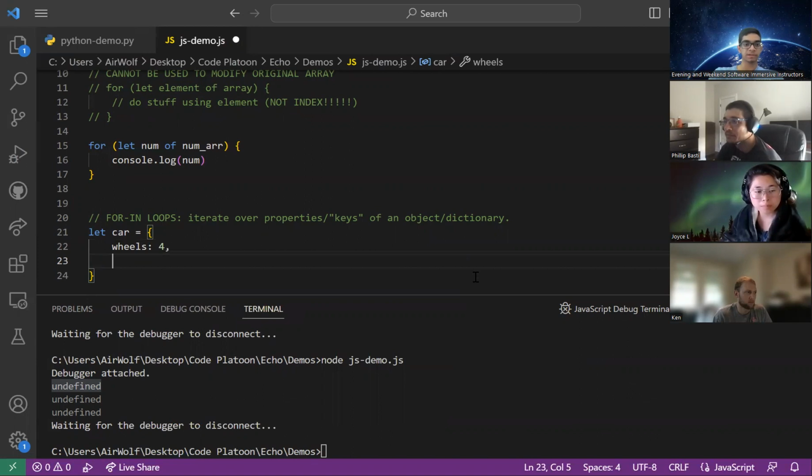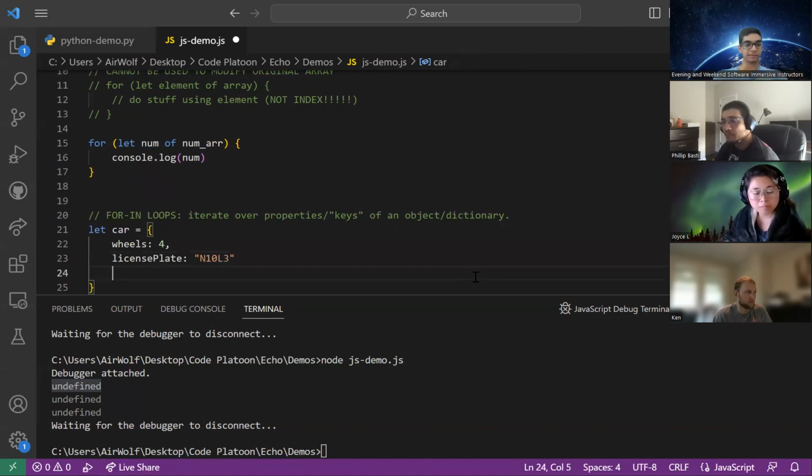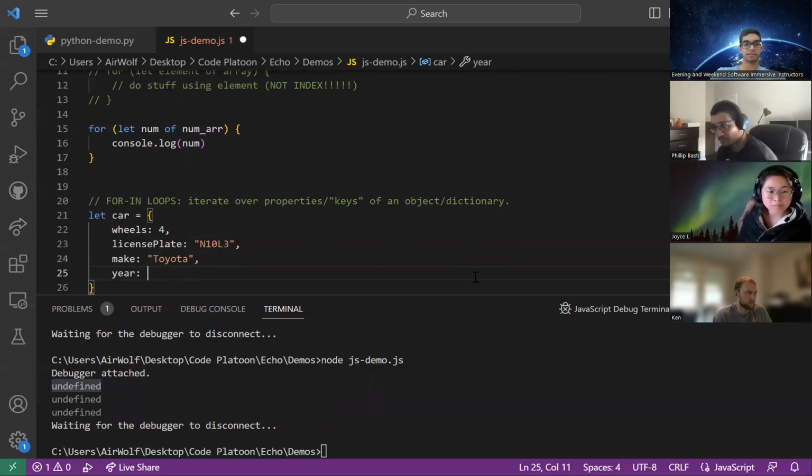It has 4 wheels. It could have a license plate. I don't know what a license plate would say. That's probably not a real license plate. Hopefully it's not. And we could have something like make be Toyota, and year be 1993.